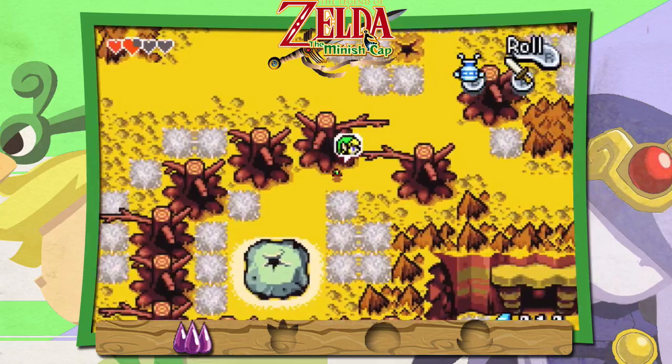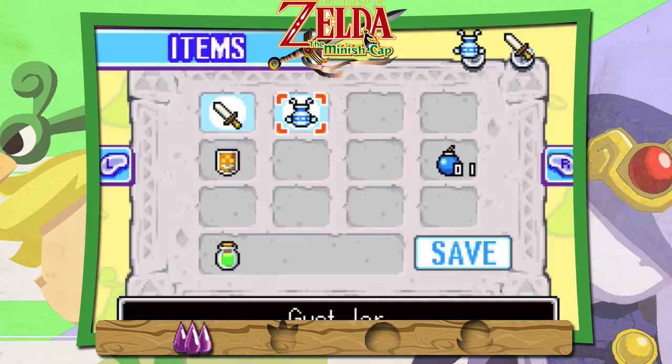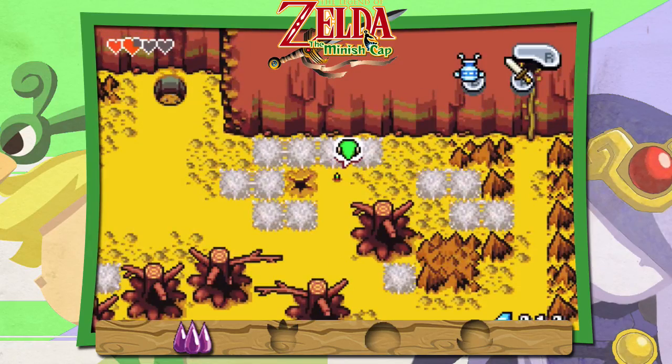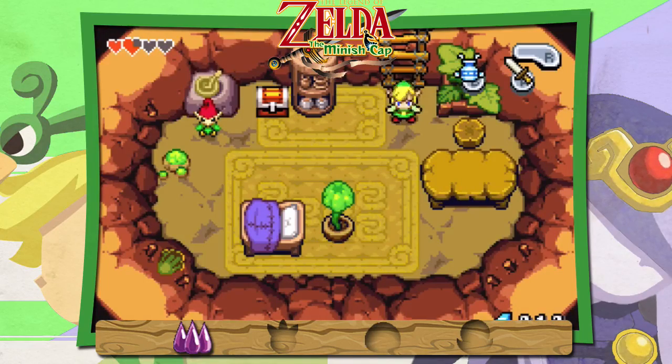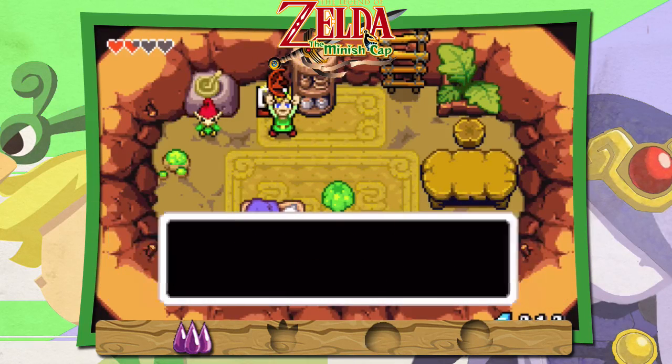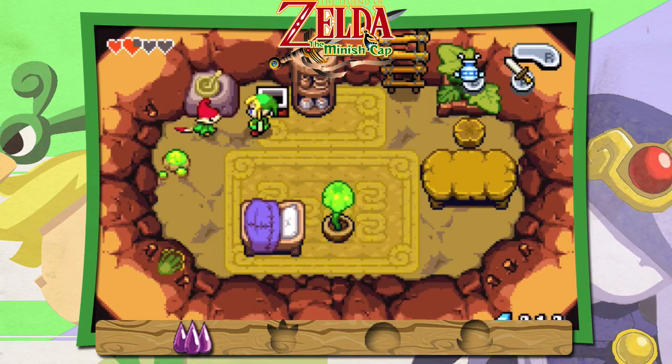What was it? Oh, can we use the gust jar when we're little? I don't think we can. No, we can't. See that little hole there? That looks like where the bean needs to grow. Oh, so there's a Picori. Oh, and a Kinstone piece. Whoop. Oh, and I found an extra little secret place that we need to go to later as well.